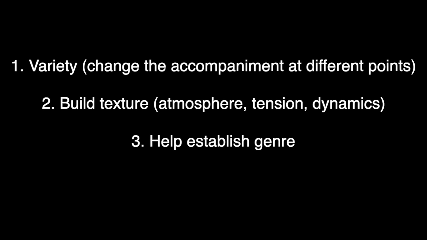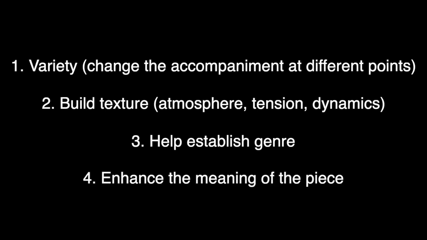For example, an acoustic instrument, like a guitar, might make the song sound more like a folk or country song. And electronic and synthetic instruments can help to identify the song easily as a piece of pop or dance music. And to enhance the meaning of the piece, adding vocal and instrumental parts to a melody can help to reflect the meaning of the lyrics.